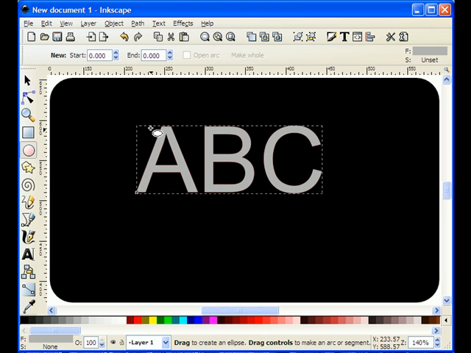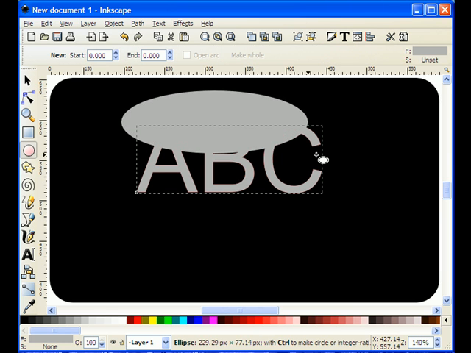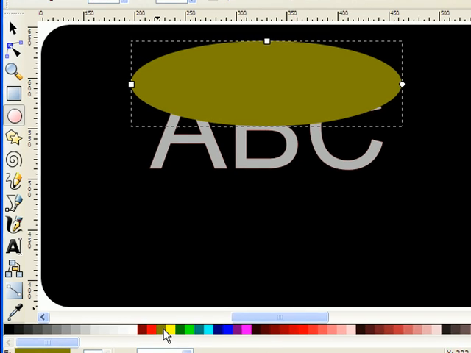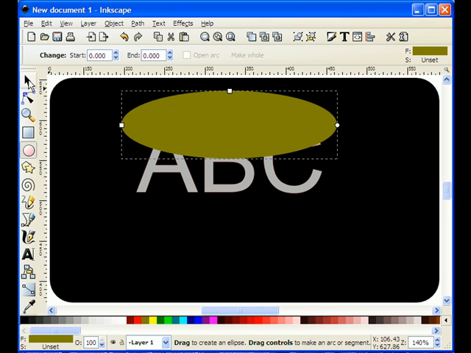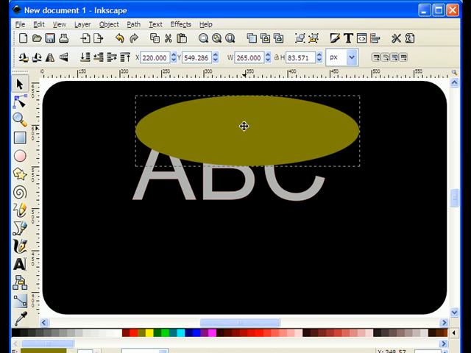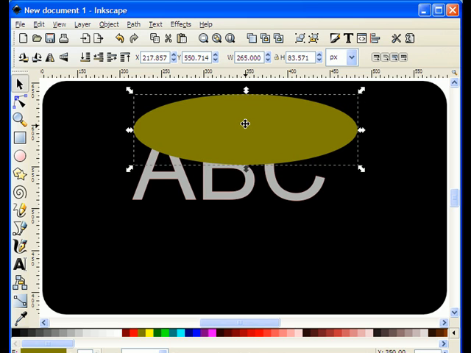And then I'm going to choose the circle tool, and I'm going to create an oval shape. And I'm going to change the color of that too, so that we can distinguish it from the text and from the background. And using the selection tool, I can position this, and I think I like it right there. And then I'm going to hold down the shift key on the keyboard while I left click on the text. And what that allows me to do is select this text, the gray copy that's sitting on the top, without deselecting the green oval here.